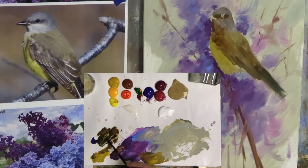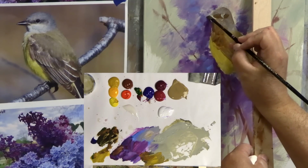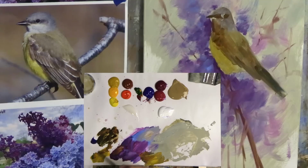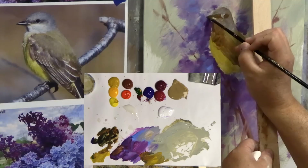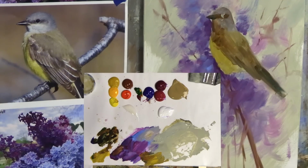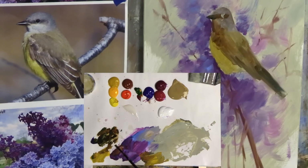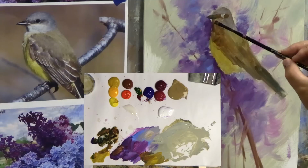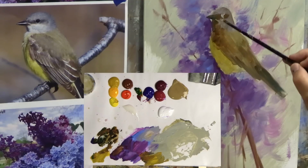First, let's take some of this nice dark that I had here, and I'll just lightly use the chisel of it here, the chisel, to set in his beak, maybe a little more dark on the bottom. We got this blue and burnt sienna that I see in the original one there, which I really like. Now, maybe a touch of that nice dark right down there. We'll put the light color in just a minute. But let's just touch a little bit of that.